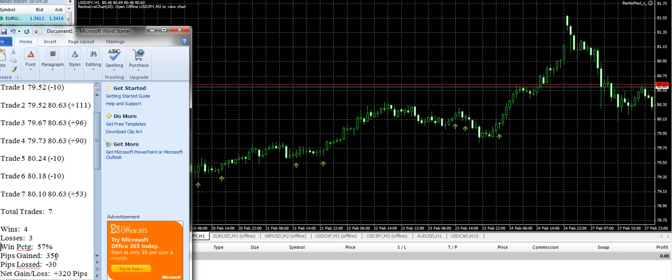But look at the money management. Your pips gained are 350 building a position like that. The pips lost are 30, and your net gain is 320 pips, and you basically almost broke even as far as wins and losses are concerned. So if you cannot wrap your head around the fact that risk and money management are the biggest keys to trading, and also from a technical side, all you have to do is really look at price action, past price action, key support and resistance levels, and order flow and momentum. And that's all you need.